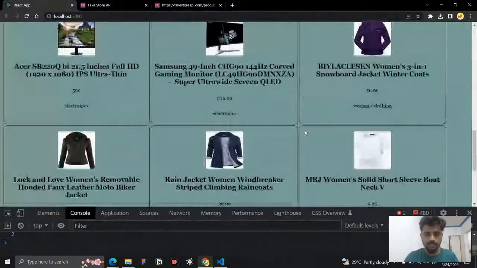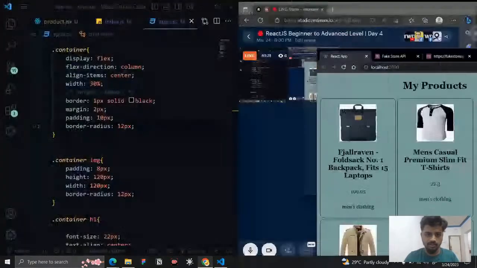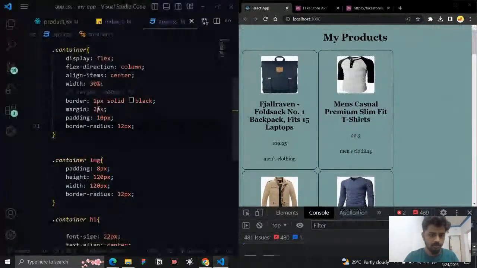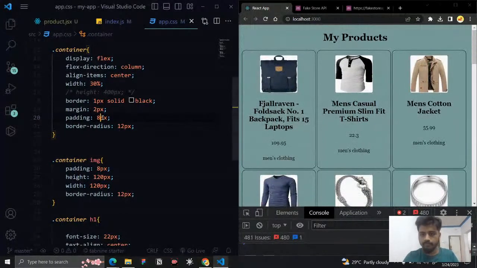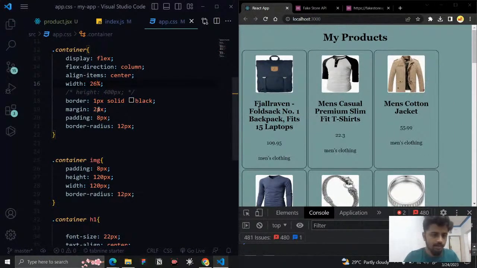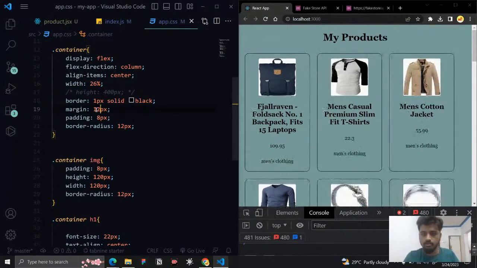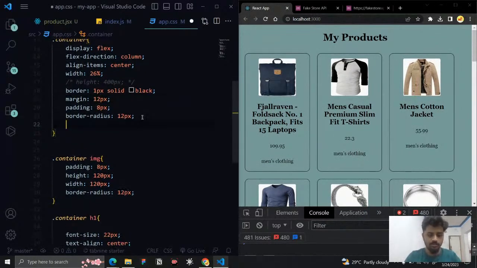So this is our full screen, our application, it's in full screen. So do one thing, instead of padding we can go for 8. Now it will be there, and morphing. Okay, now it is there, and instead of this I can make it 26, much more clear, and let us make the margin 20.